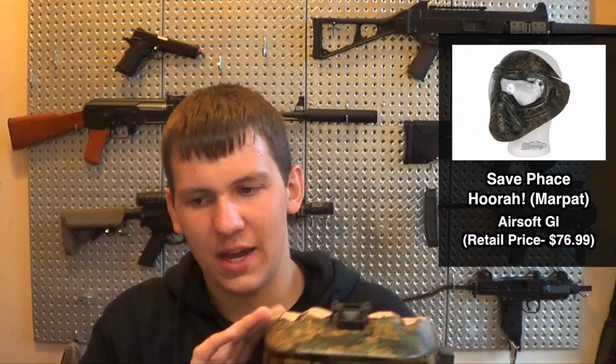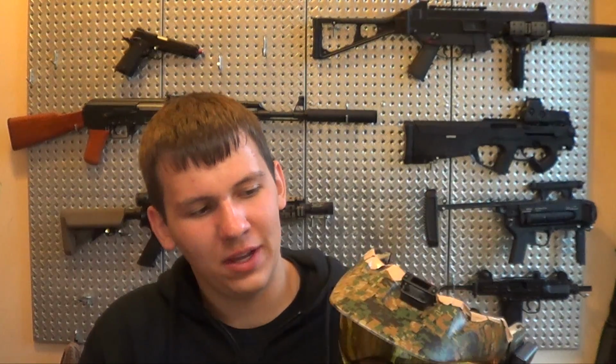So this is what I got next. It's a Safe Face Marpat Hoorah Airsoft mask. And I've done a lot to it. I got the tinted lens, which is actually really good. It helps you a lot for target acquisition. The only thing I do not recommend it for is nighttime. It is very, very hard to see anything at night with it. Or low light conditions for that matter.